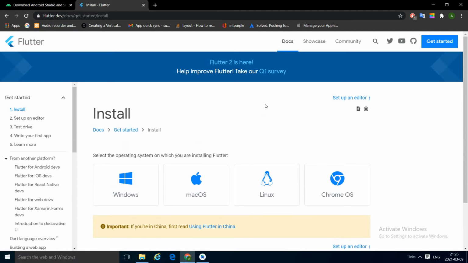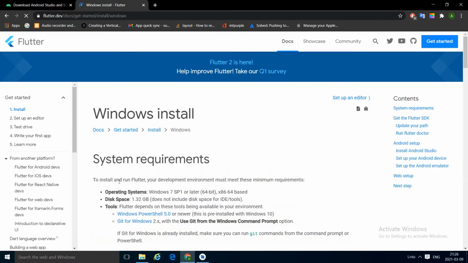So now we are going to install the Flutter SDK, Software Development Kit. Choose your operating system: Windows, macOS, Linux or Chrome OS. I have Windows, so I'm going to click on Windows.